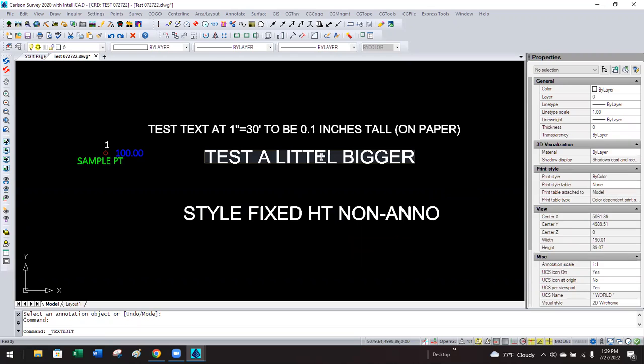Oops, and being an anal retentive engineer, I noticed that and had to fix it. So that's a little bit about some text that we've so far been using, non-annotative text heights.